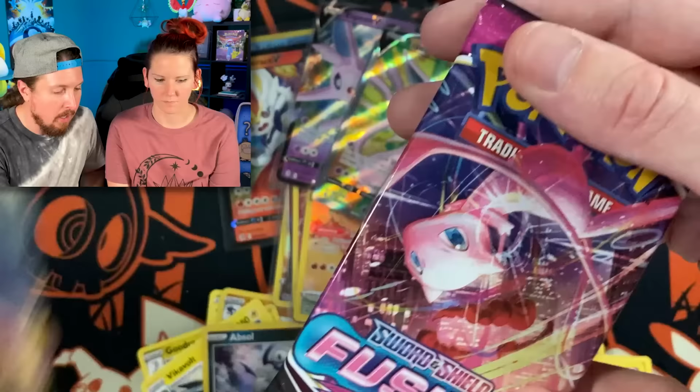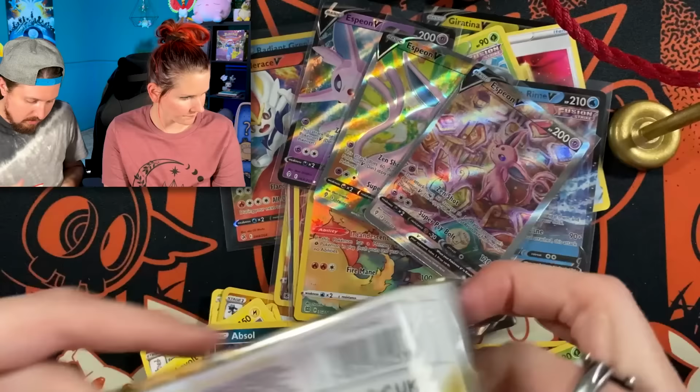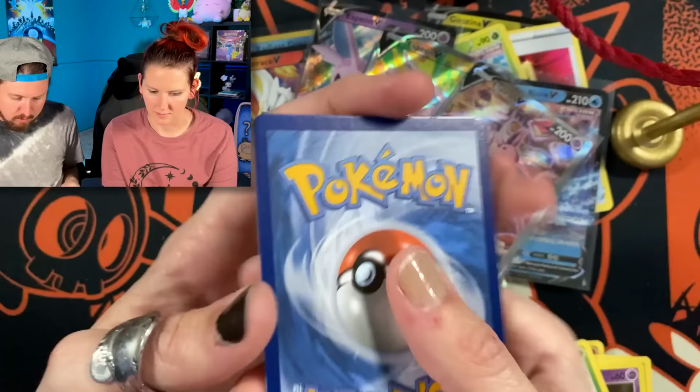You gonna go with Astral Radiance? All right. Yeah. I'll go with Fusion Strike here. And then I'm gonna go ahead and open up this last one so we can just kind of go straight into it. Okay. There is a huge mess right here on the table. You still have a chance to catch up and win though, so that is good news for you.